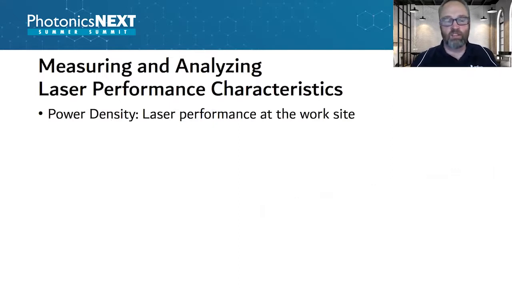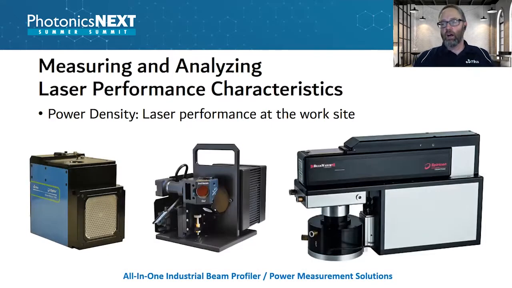But ultimately, when we're talking about industrial lasers, we're talking about power density. We're talking about how much laser light is being focused down to what kind of spot size. And Ophir makes a number of all-in-one systems that measure not only the beam profile, not only focus shift in most cases, but also the laser power or laser energy at the same time.